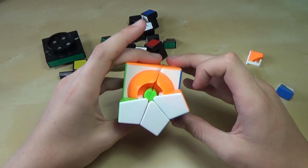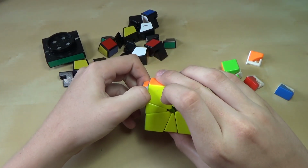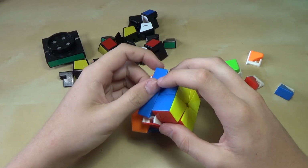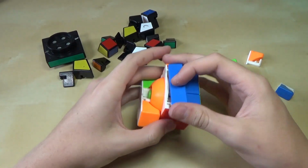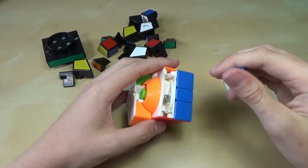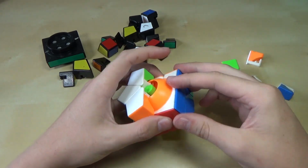And on this cube also, there's a little hole somewhere right here. You can stick your nail under and unscrew the screw in there. And if you can't get any of these cubes apart, then just open up the cap like this and unscrew it, and all the pieces will just fall apart. Just make sure not to lose the little washer inside if you have one. And so yeah, that's pretty much how you do it.